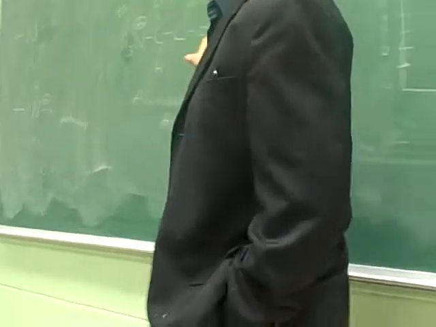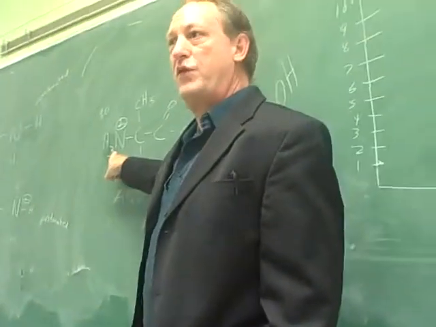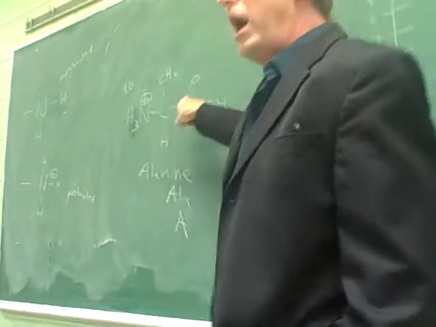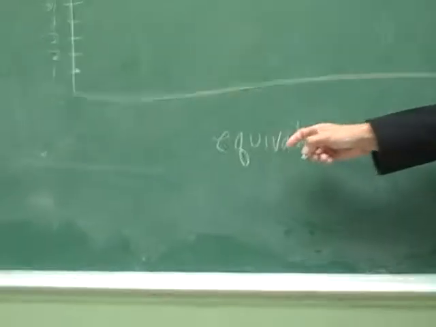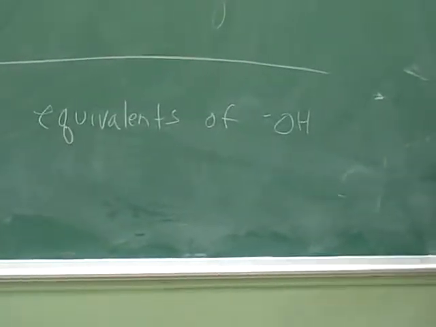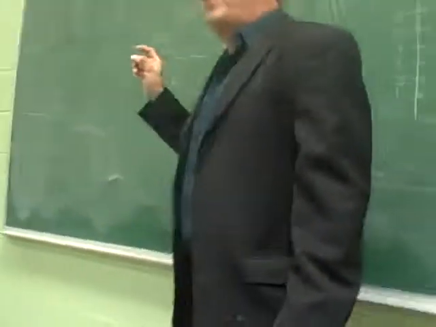So you need a mole of OH to take off these protons and a mole of OH to take off those protons. There's 2 ionizable groups in this one. So that means in terms of equivalents of OH, it's going to take 2 whole equivalents. An equivalent is an equal amount. So for every one of these, you're going to need 2 OHs to pull off both protons.